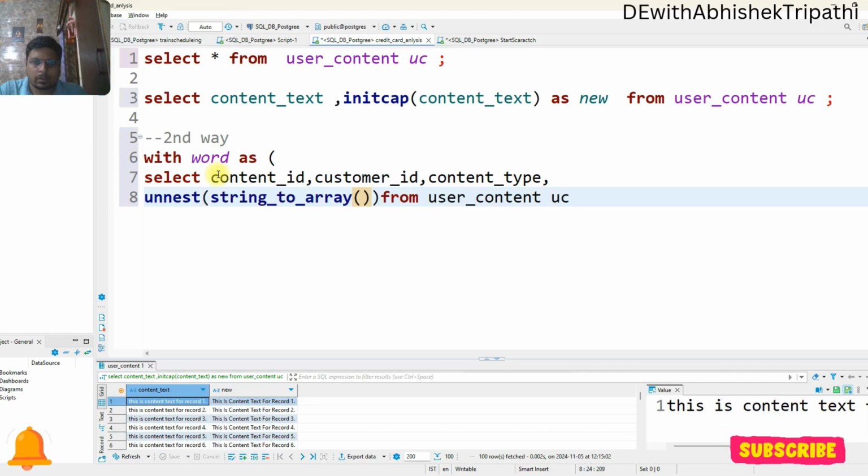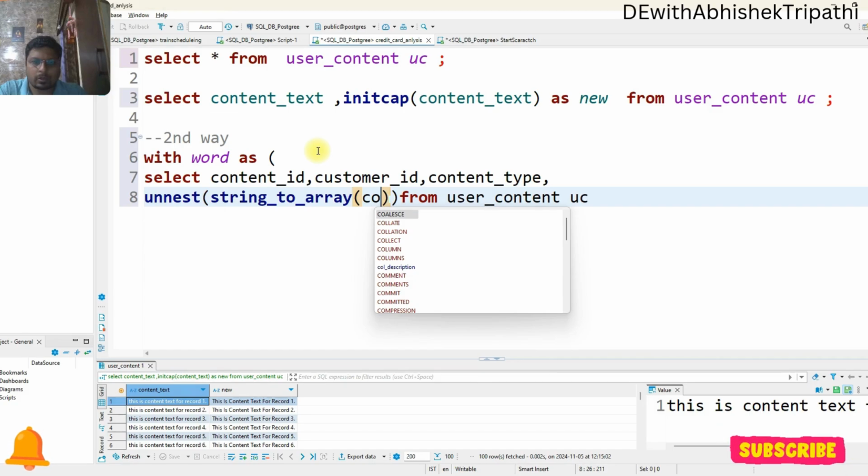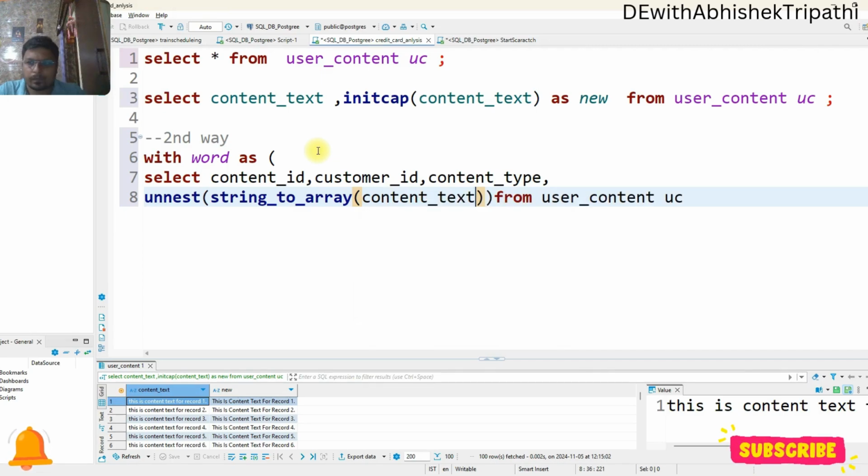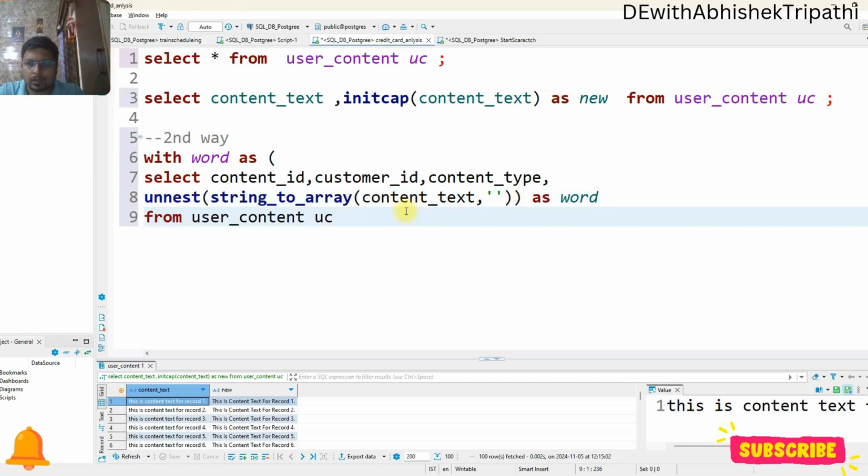I will provide the content text, comma, here I will give this way and will give call from this one UC, and I'm going to use it as a column name, as a word from this table.